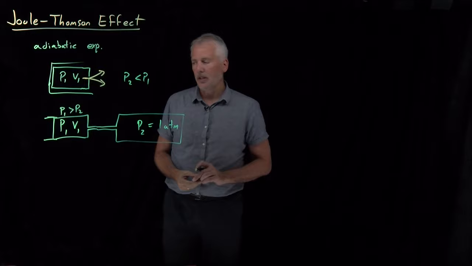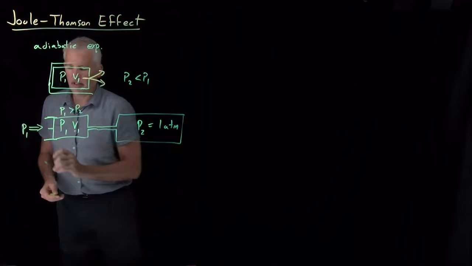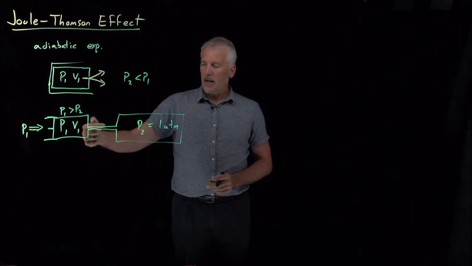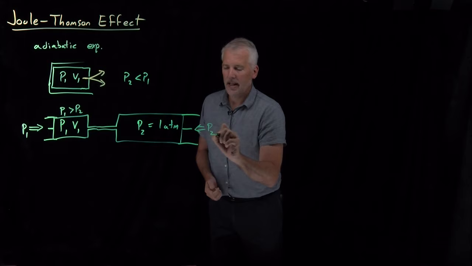But what if I use this piston and have an external pressure always pushing on this piston with the pressure P1? So a large external pressure pushing on this piston, forcing the gas through this nozzle. You can think of this almost like a syringe. When you push down the plunger on a syringe, you would be squeezing, in this case, a gas, not a liquid, out the nozzle of the syringe and into what we can think of as perhaps another syringe or another piston. So this gas is constantly being held at an external pressure of P2 by the external pressure here.